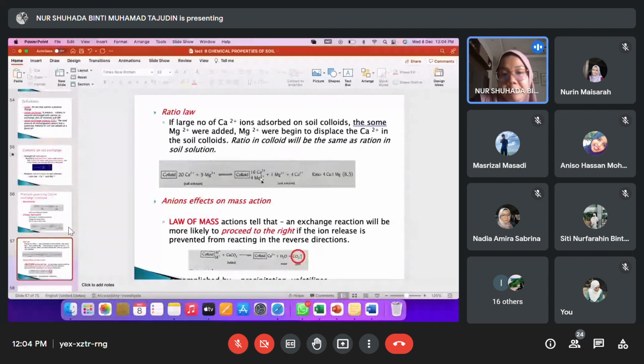Okay. If the magnesium is high here, magnesium will sit more lah because by ratio law dia concentration dia lagi tinggi. Okay, tapi if it's 1-to-1, Nurin, meaning that you put 5 calcium, you put 5 magnesium, who will have the higher chances to sit at the CEC side, Nurin? Kalsium. Yes, correct. Macam tu lah. Oh, so sini memang tengok ratio je? Sini tengok ratio lah. Alright, faham. The usual question is not to details, macam saya akan gabungkan dua prinsip tu lah. But I want you to understand.